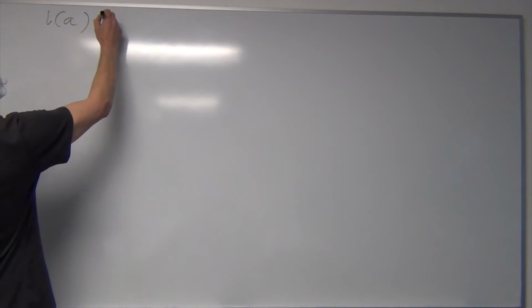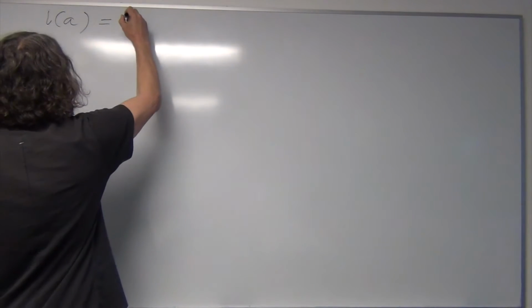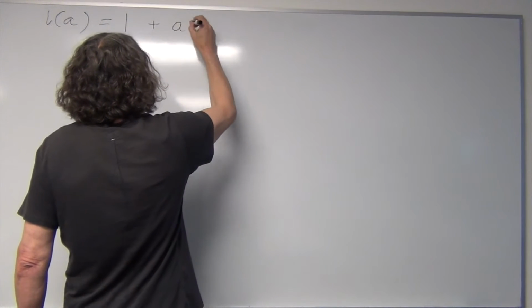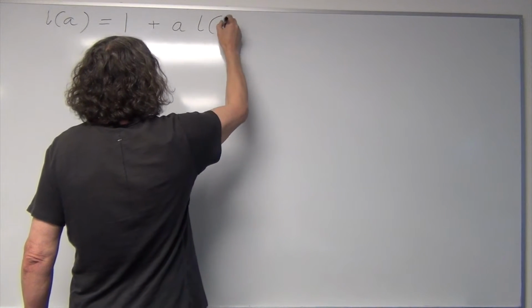Okay, so if we don't have subtraction and we don't have division, can we solve equations then? Doesn't seem like we could. But let's try. Let's try to solve an equation. So let me write an equation. Let me say L of A. Does it show on the screen here? Yeah. L of A equals, let's say, 1 plus A times L of A. Okay, this will not compile, no.